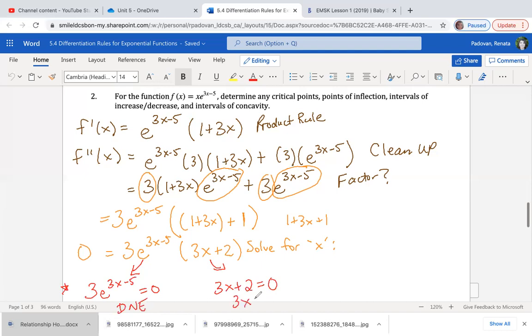And so then here I would have 3x equaling negative 2. So therefore, I have a possible point of inflection at x equals, be careful here, negative 2/3. I just divide by 3, divide by 3. Negative 2/3. So in order to figure that out, I have to set up my chart. And this one I am going to do on the other page. So I'm going to take that negative 2/3, right, as part of my chart. Again, there's no other restrictions or anything. We're almost there. Just the chart and then our conclusions.